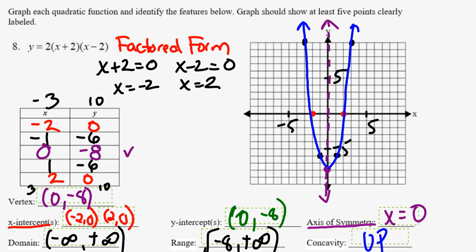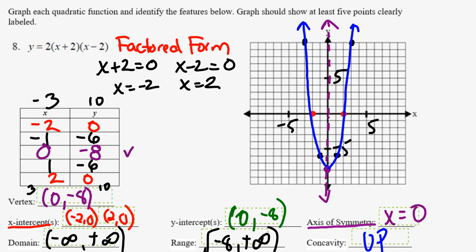Again, when it's in factored form, we can find the x-intercepts, then find the axis of symmetry, which would be in the middle of those, and along that axis of symmetry, you have the vertex. We started building our table with the vertex in the center. We've got the x-intercepts spaced out on either side, and then we picked other data values to the left and right of the vertex to fill in our parabola. And all we're doing is a quick substitution for whatever x values we use into our pattern to see their corresponding y values.